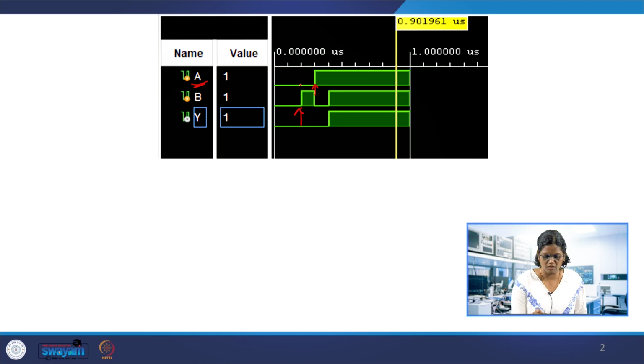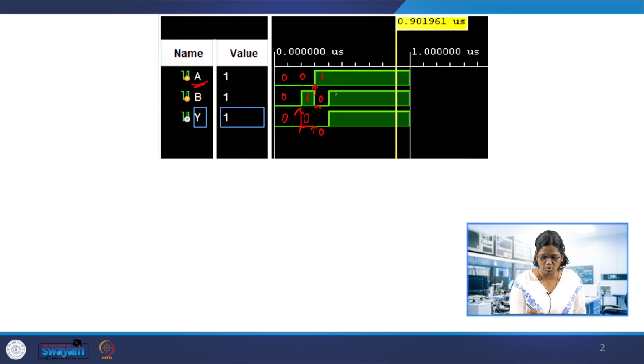So, when A is 0, B is 1, and the AND gate gives 0 from here to here. Then when A is 1 and B is changed to 0, that is 1 0. So, this is the 0 0 part, and then here 0 1 and 1 0 in this portion, which give output 0, and here also 0, and this is 0 for a while, for 100 time units, and then 100 time units we had also kept it 0.